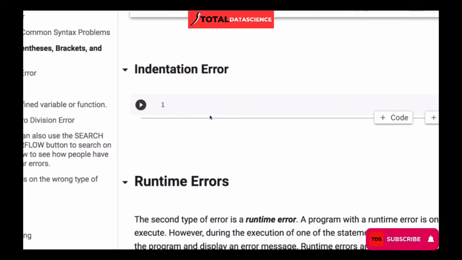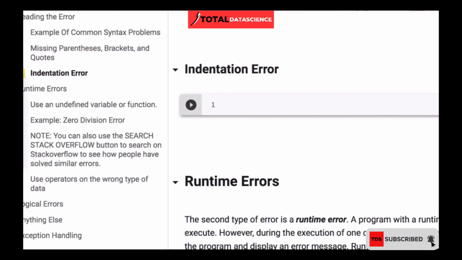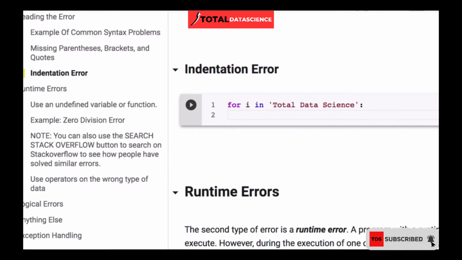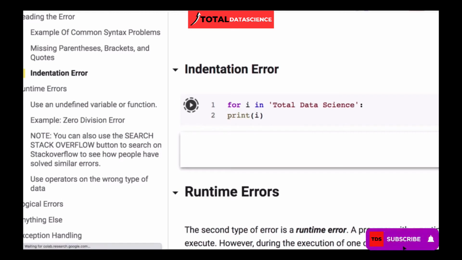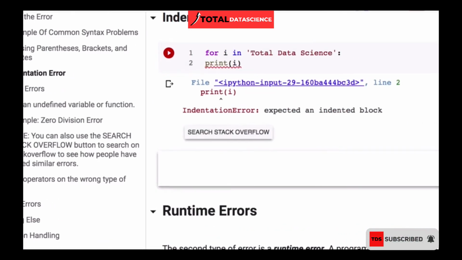Let's say, like the example that we used earlier on, for I in this string, the string of "total data science", I want to print all the items over here. So what I did over here is this, then I say that I want to print all the I. Now you see what is happening.